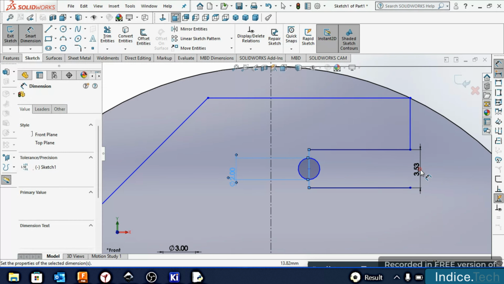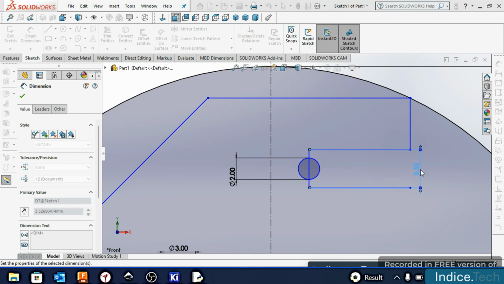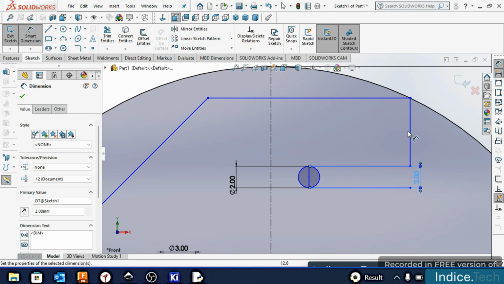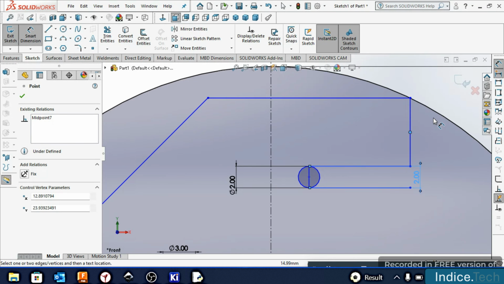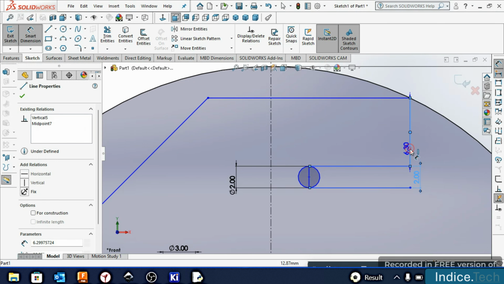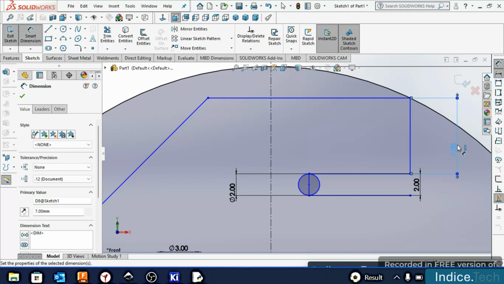This line as well is going to be about 2 mm. This one is going to be about 7.